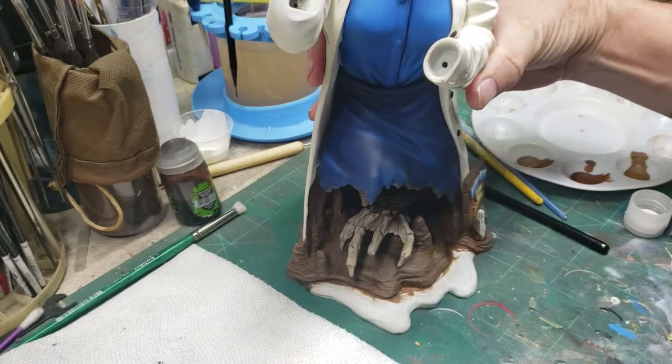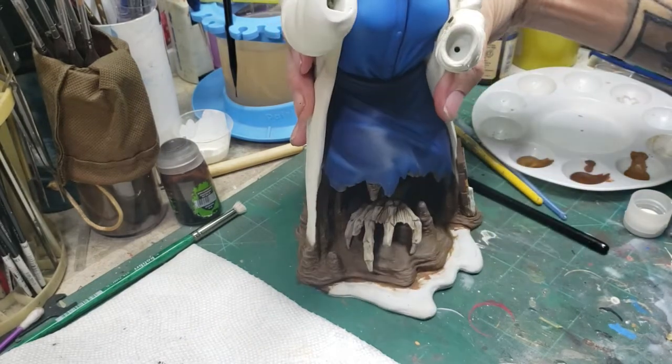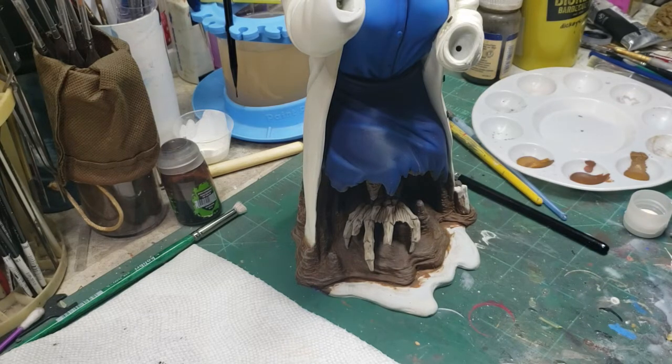But thus far, that progress I'm liking a lot. And no, I won't have a seam to fill in there, because that's just the way the skirt flows inside the coat edge. Overall, I'm very pleased with how this has turned out. So I'm going to call this video done. Like I said, I'll finish up the rest off camera. And work in progress part 7, we'll do the water, work on the creature head, and I'll paint the hair off camera as well.